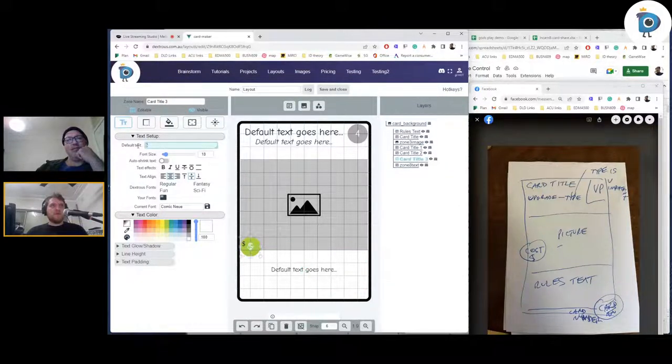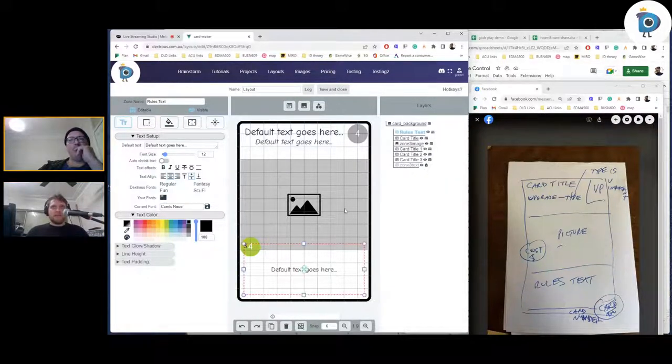Now I'm going to need to move by pixel. There you go. I'm just holding control and using my arrow keys here. So something like that, I could imagine. Yeah, that's good. And if it's a static zone, like I would call this a static zone, if it's not changing, I just click this little table thing there to put the lock on. Oh, nice. So it's not editable and it won't clutter up the table anymore. And it'll go this gray color here. Can you see that? Yep. That's very clever.